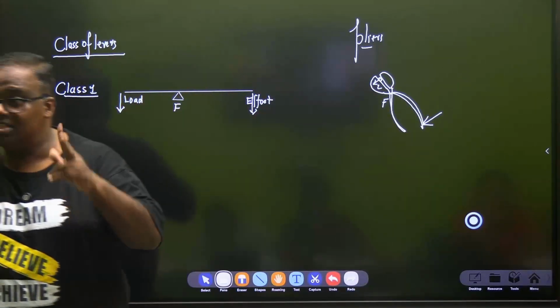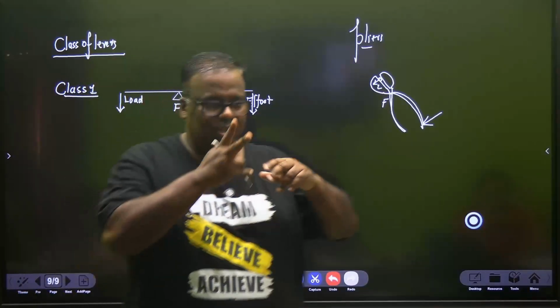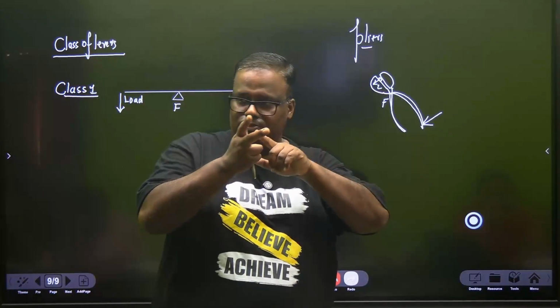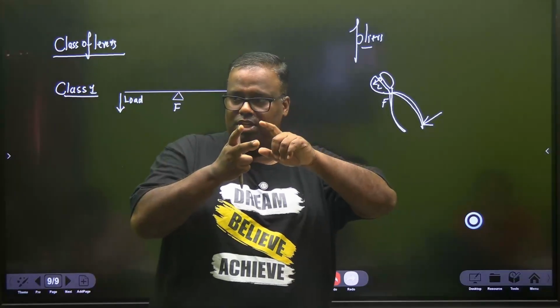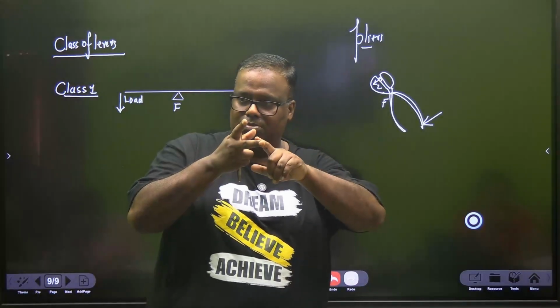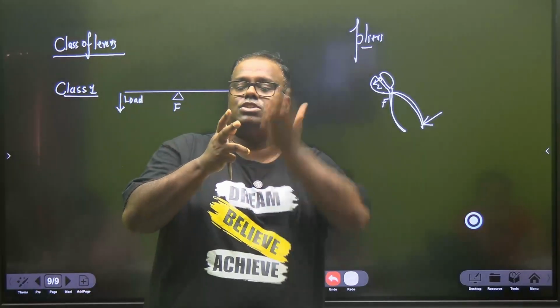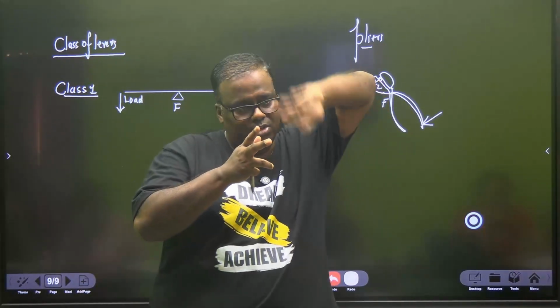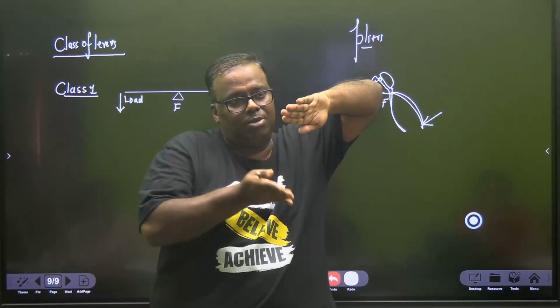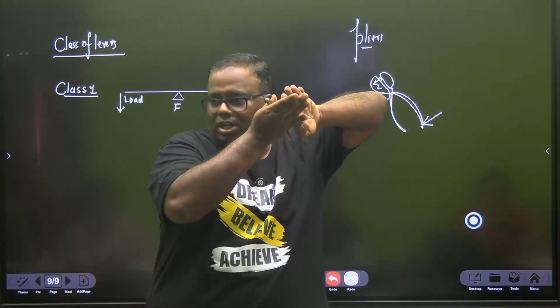Pliers. Scissors. With scissors, when you are cutting something, the top finger is linked with the bottom arm. And the bottom finger is linked with the top arm. Effort is on this side. The scissor blade wants to come on bottom, but how is the cut happening? Because the load wants to come on top. Then only the cut will happen.